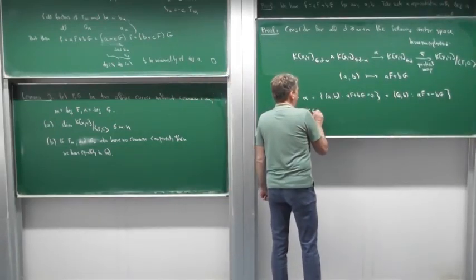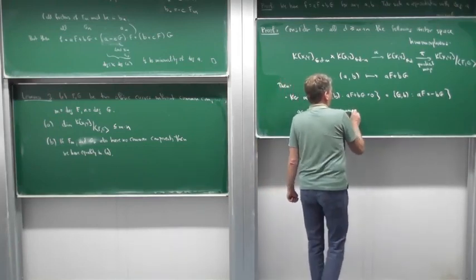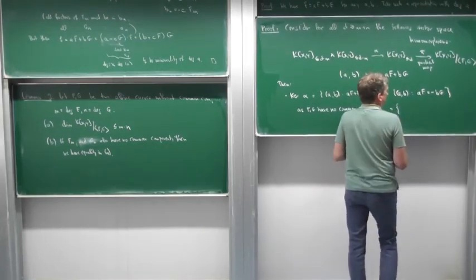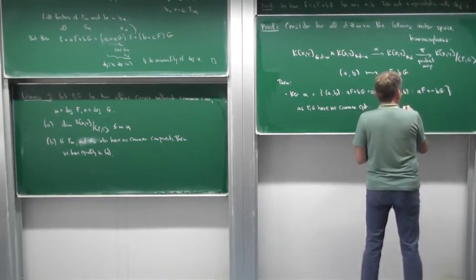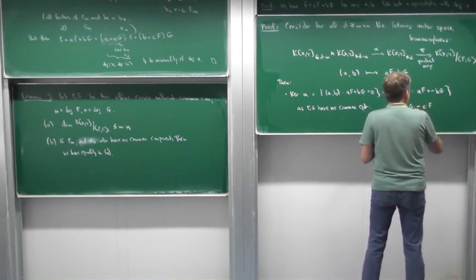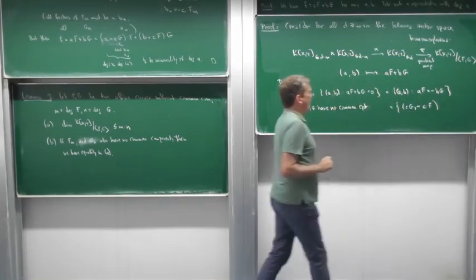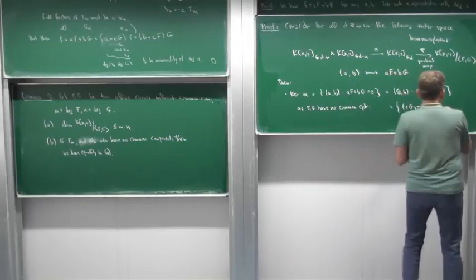So as F and G have no common component, we can write this as the set of, so the A must contain all the ones of G, so this will be CG, and then here we have the negative B times F. So B must contain all the ones from F, with corresponding negative signs, where C is just anything.